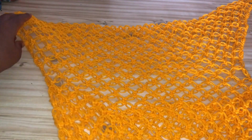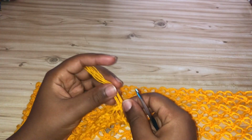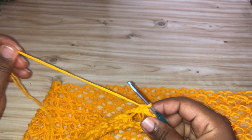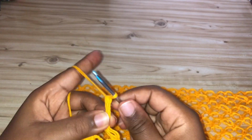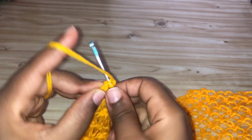Okay, so here I'm done with my 12 rows. This is how my work looks. So to complete our dress, we need to make the chains that go over our neck. So you're going to make 1 loop here to get back on top of your dress so that we can make the chain.